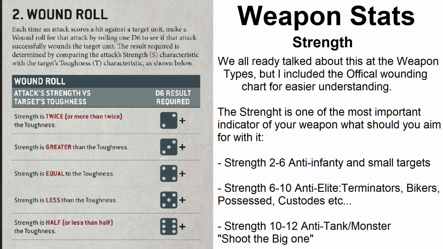If you have bigger strength than the toughness of your opponent, then you are going to wound the target on a 3+. And if you have bigger strength and at least twice as much as the opponent's toughness, then you are going to wound the target on a 2+. But a wound roll of an unmodified 1 is always going to fail to wound the target, so keep that in mind.